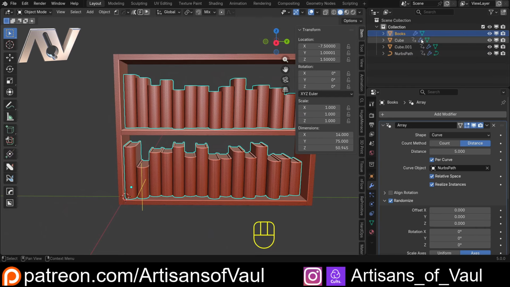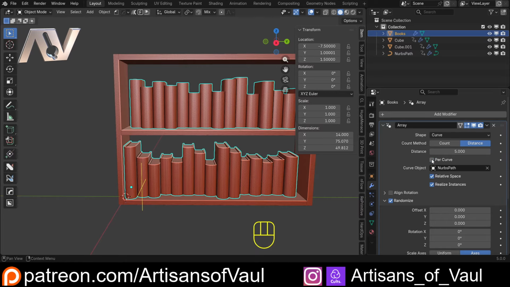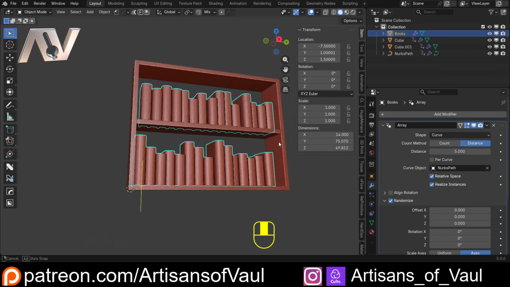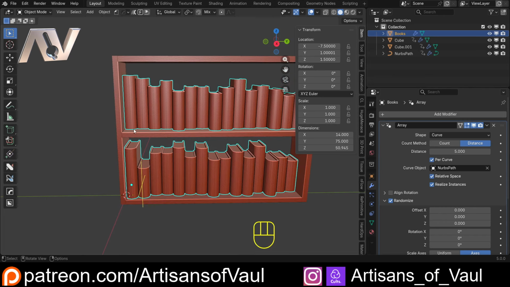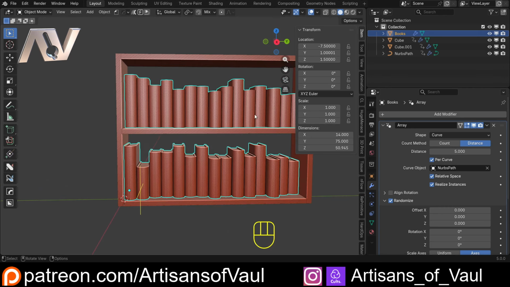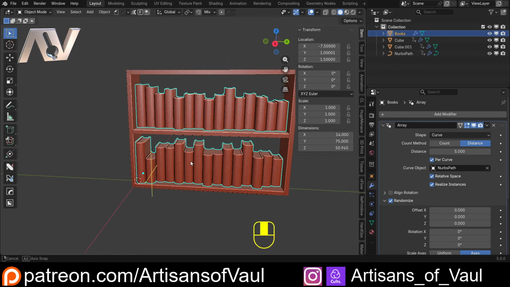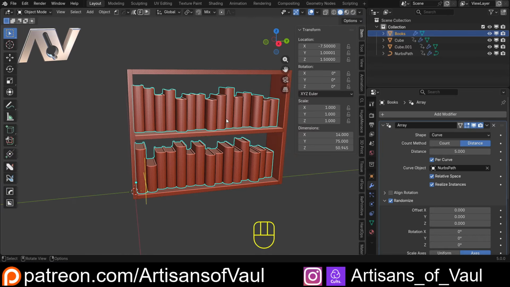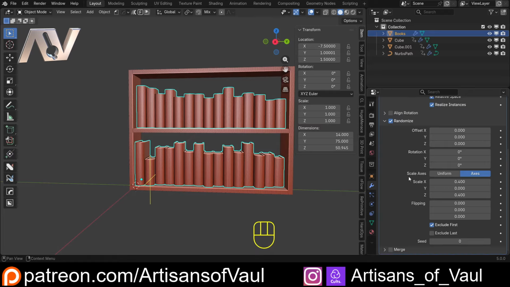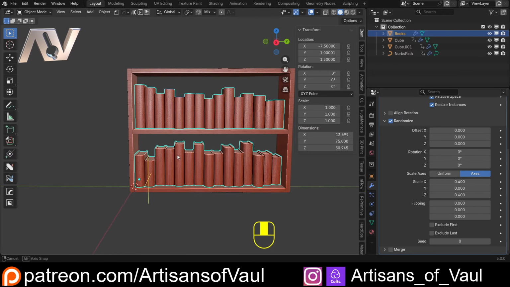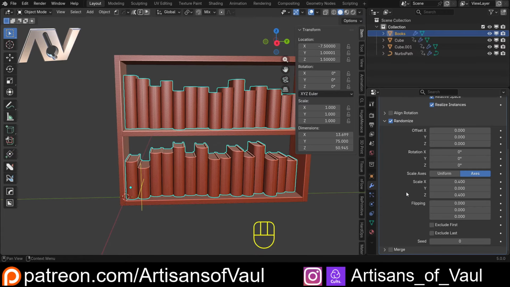Well, the reason for this, if we come to the books, is where you've got a curve array, you have this option for per curve. If I turn this off, this doesn't work. Well, it sort of works, but it's not as nice. If we do per curve, then it sets up each curve to be individually, almost like its own entity, which means that as it randomizes each of the books, it does it along each curve, so we don't get the repetition, which is nice. You also notice for randomize, have this option for excludes first. We probably want to take that off so that our first book can be randomized as well.